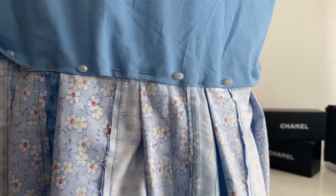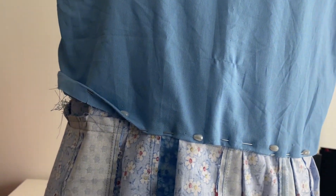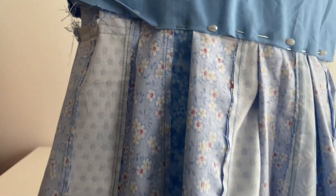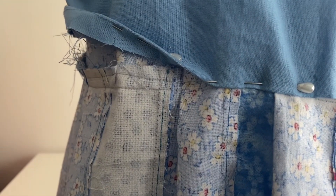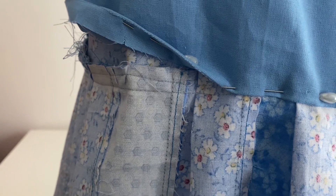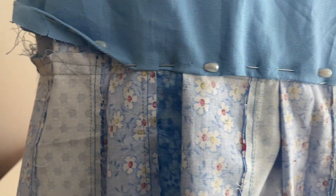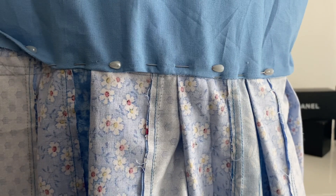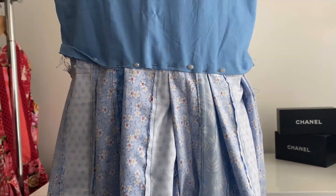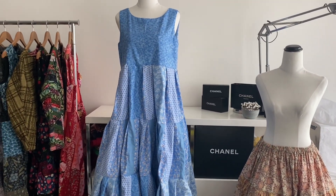Now your lining bodice and your outer bodice are going to be the exact same length. So you just pin this edge right on this sew line where the skirt is attached to the outer bodice, then pin all the layers together, and then you go around and hand sew it. You can sort of see the tension here already — it just helps the outer bodice. Instead of the outer bodice carrying all the weight of the entire skirt, now it's shared: the lining bodice is carrying half the weight and the outer bodice is carrying the other half. It just makes your dress age much better, and it's obviously a lot neater on the inside. It does take a little while to do the hand sewing and it's frustrating because it's the last thing, but it makes your dress age well.